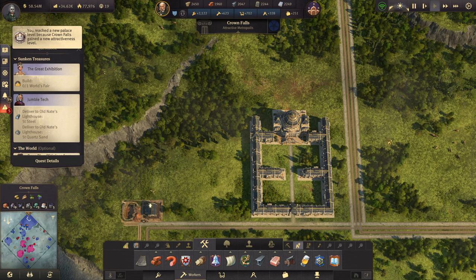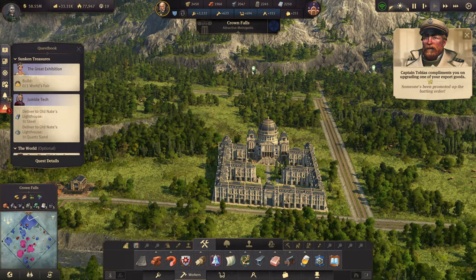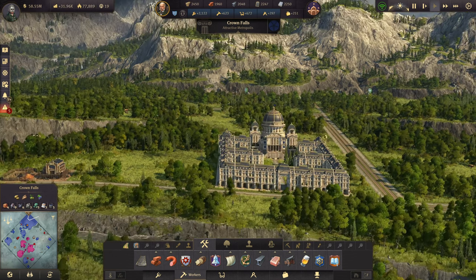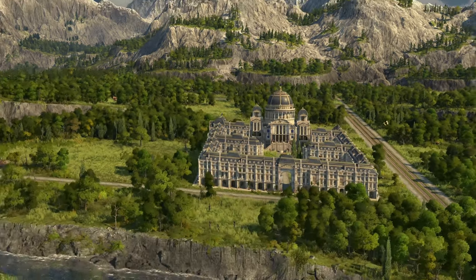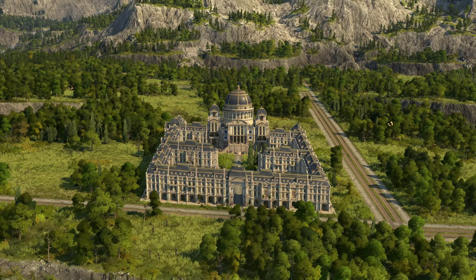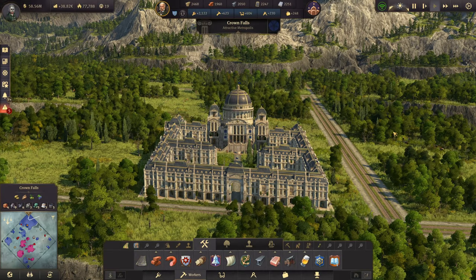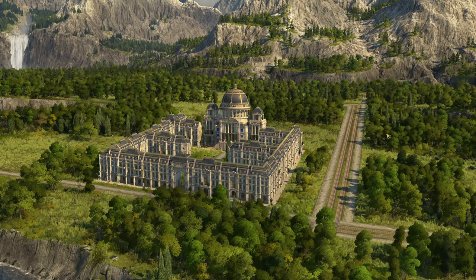There we go. So there. Yeah, that's true. All right. So we have our palace underway. Let's take a look at that. Pretty good. I like it. Oh, I didn't want to pause. Alright. Want a nice screenshot here. Alright.